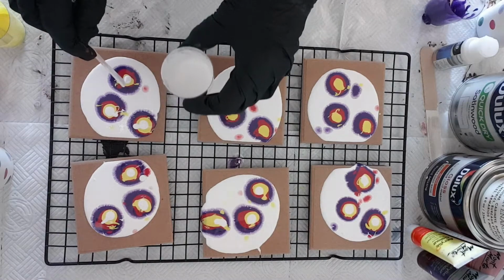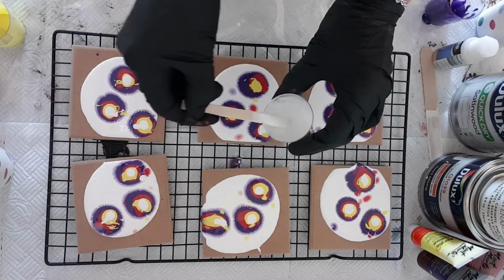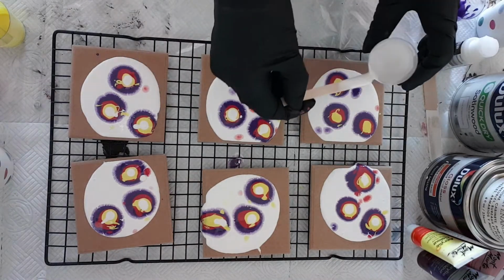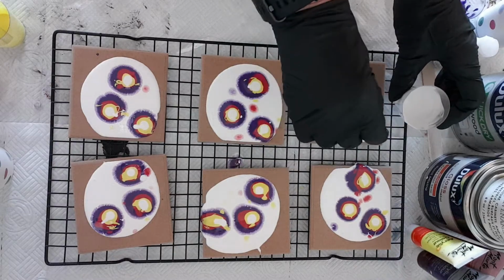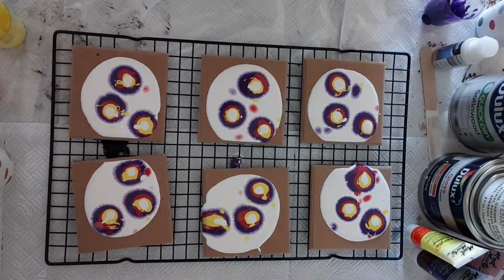I've got no idea how this is going to work. I've done a whole heap of resin today. Had 3 sets of coasters that I needed to put a coat of resin on. So I spent about an hour and a half doing that earlier.